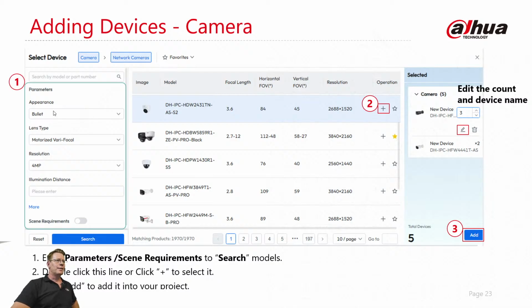At the end of the day, on the left hand side will be your parameters. So you can change the appearance. It doesn't matter if it's an IPC or an analog camera, you'll be able to select the type of device, and then automatically it will pop up all the devices under the category that you selected on the left hand side. Then on the far right side is where the devices that you've selected from this middle list will display, and you can just double up on the quantities of those devices. Always remember, once you've selected your devices on the right hand side, that you have to click on Add to add it onto the physical profile that you've created.